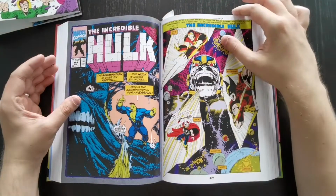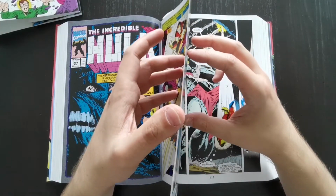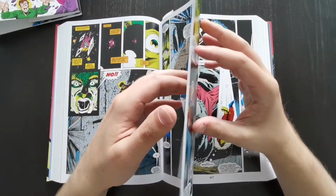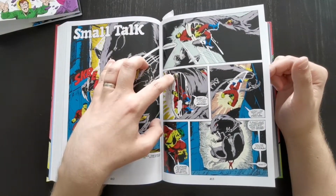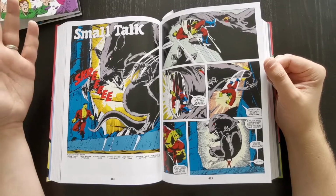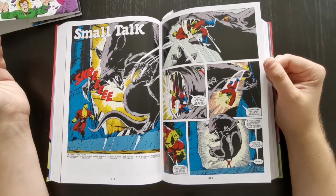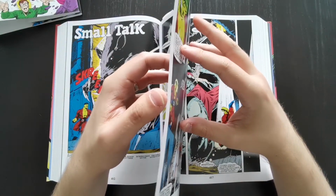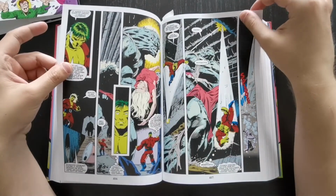A couple of crossovers here with the Infinity Gauntlet event, which really don't tie into the event that much. It's a very indirect tie-in. Sometimes you get tie-ins with events that really don't work very well if you haven't read the event. That's really not an issue here. I've read Infinity Gauntlet a bunch of times, but on my most recent read through, I didn't read it alongside this, and I can tell you now, even if I hadn't read Infinity Gauntlet, it really doesn't matter at all. It's very minimal, the extent to which it ties in.